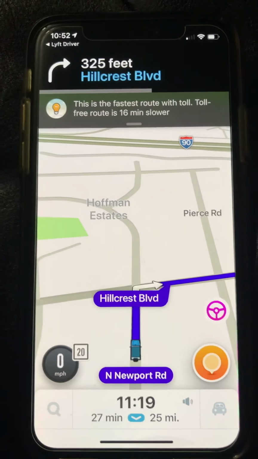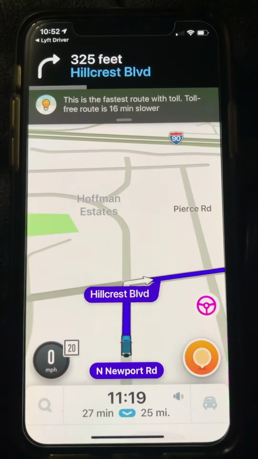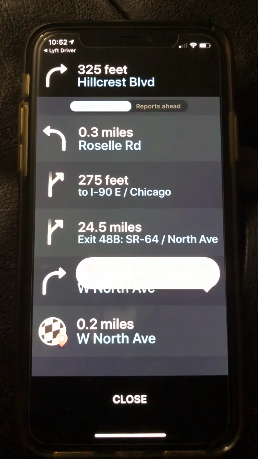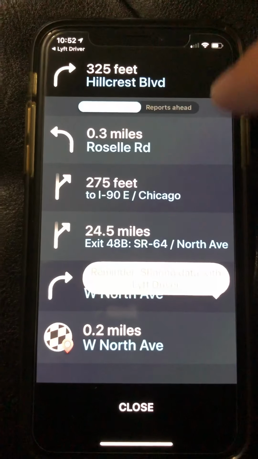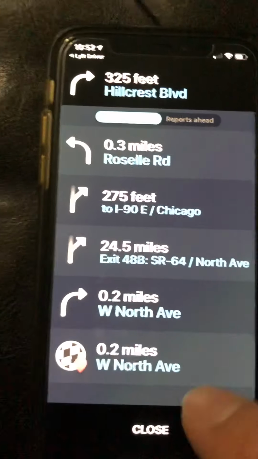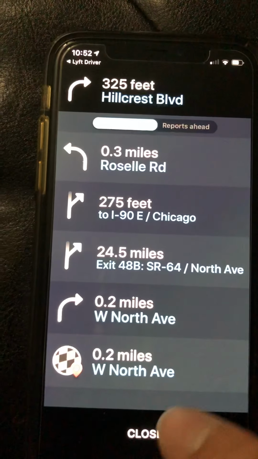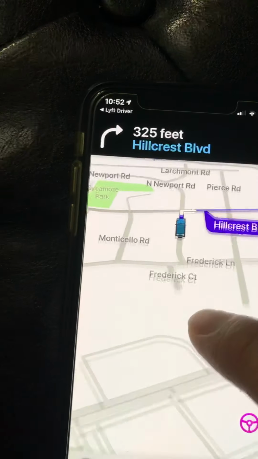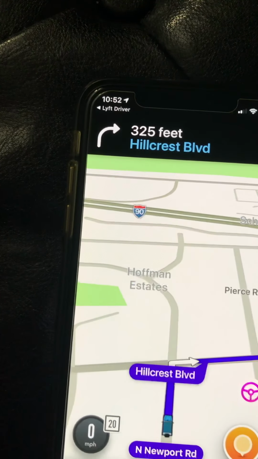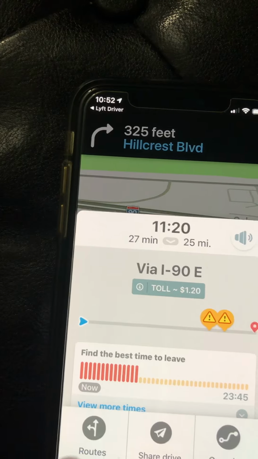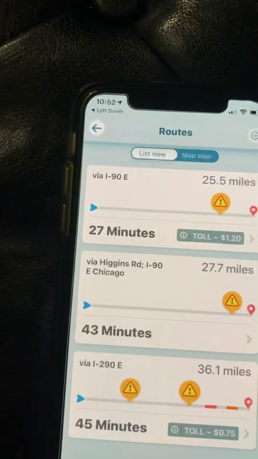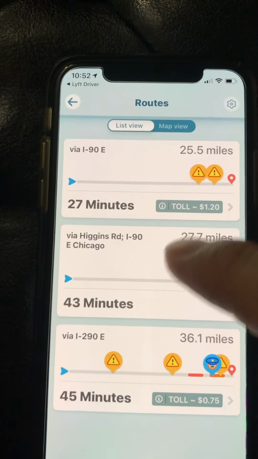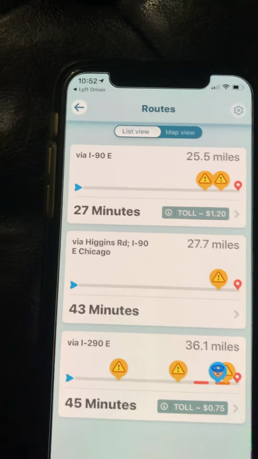Once you're in the Waze maps, if you tap it here, you will know all the turns that you need to go, and you can see all these places that you need to go. That's it. If you want to center it like that, you can find a lot of routes. There are options, and you can see the toll and how many minutes it's going to take if you use this one.